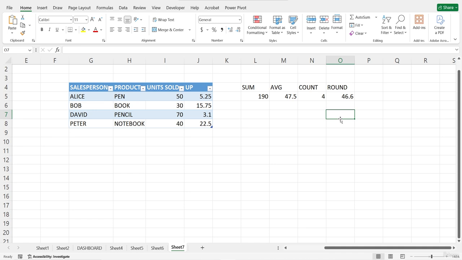So this is the process, and these are the basic mathematical functions, simple to use but incredibly powerful when you are dealing with numbers. So practice on your own data and try combining them with more advanced formulas. I hope you understood the process. So this is all for today, and in the next video I'll discuss some other exciting things.